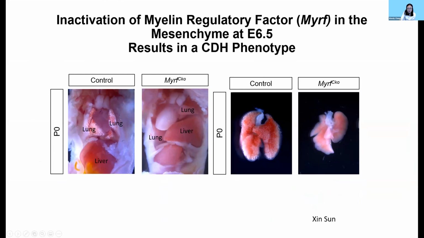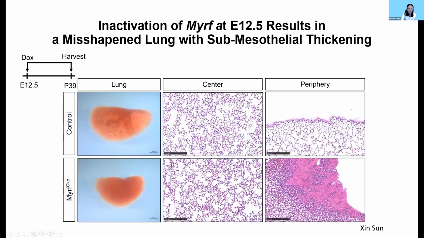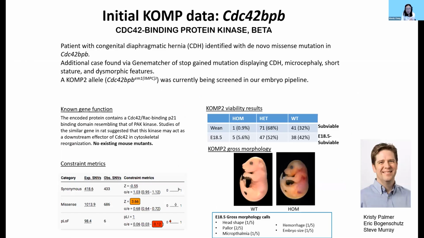But again, in terms of making the mouse model to do that, I don't know if you can see this well enough, but here's the control, nice diaphragm. Now with the knockout, you have the liver in the chest and compressed lungs and abnormal lung development. And again, this is also work from Jin Sun, abnormal lungs here and here. And I'm sorry, I'm going quickly, but it's just meant to show you that there are differences. And then we can see fibrosis at the periphery of the lung. And again, similarly, problems with oxygenation.